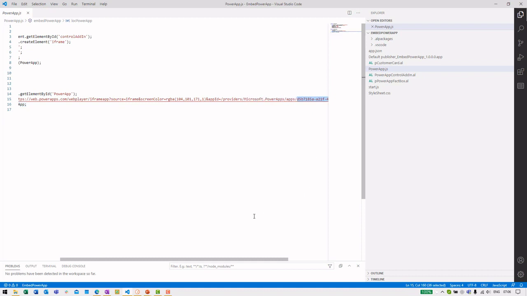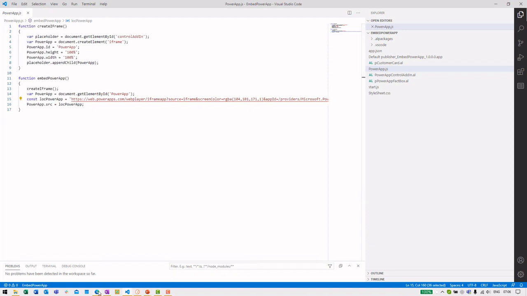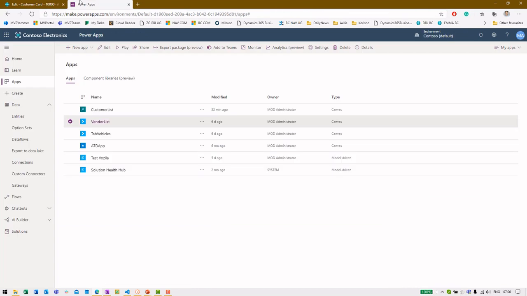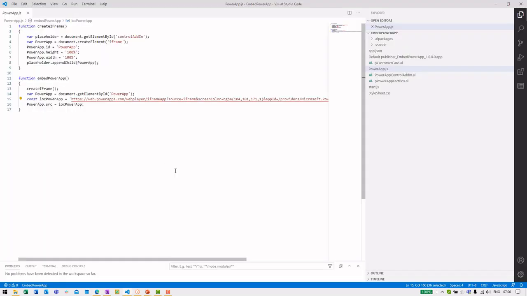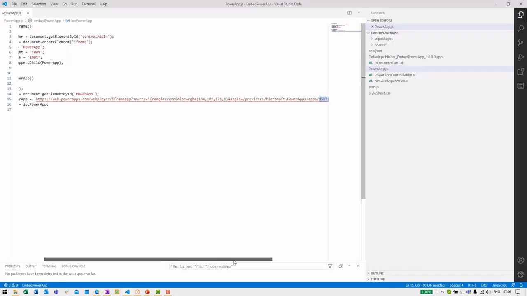I can find this in my Power App: I go to the three dots, details, and I can see the web link and my application ID which I'm using inside Business Central. So this is the same.